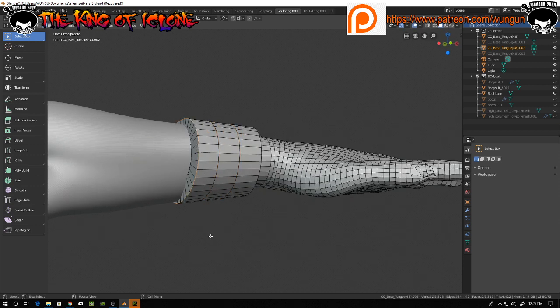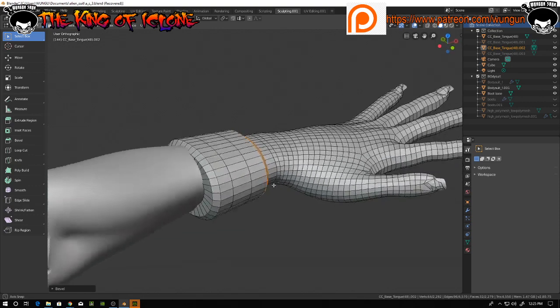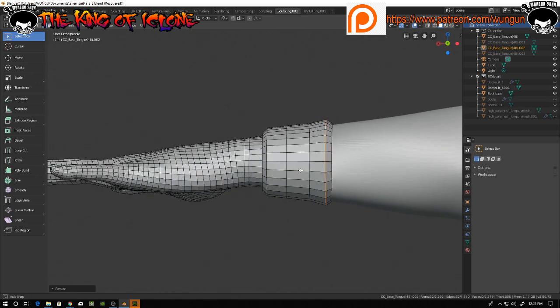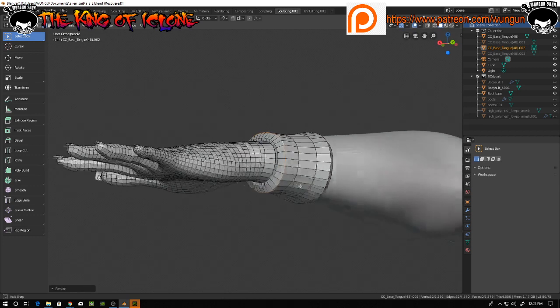We'll bevel this out, hit Control B. And we'll do the same thing on this side over here, and hit Control B and bevel it out. That's looking pretty good. With this, I think I need to scale this out some. Alright, and we'll scale this out some too. That's looking good. That's looking really cool. Do the same thing with this.